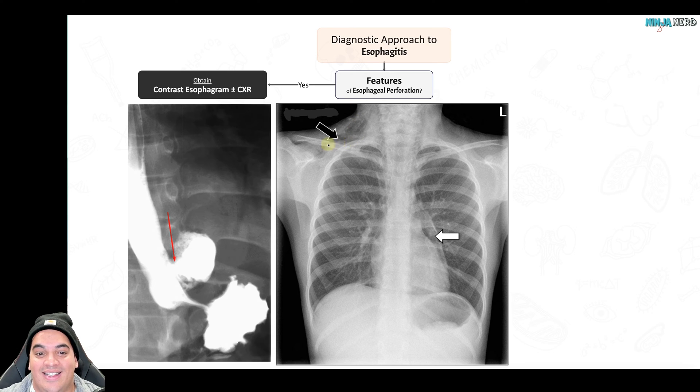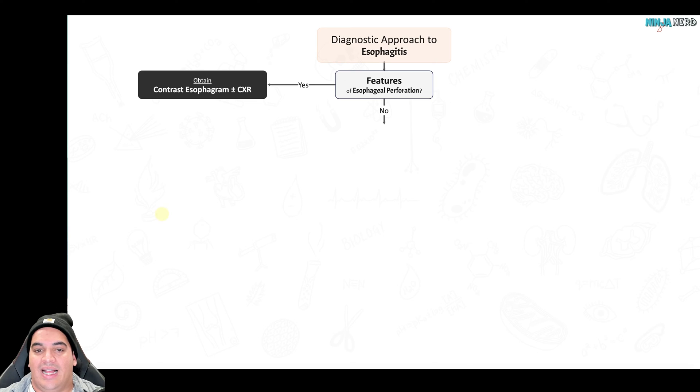Another test that may also add utility here is if you get a chest X-ray, you see evidence of subcutaneous emphysema that maybe you don't feel very well on exam, you'll see it on the chest X-ray. And if you look here, I see air in the mediastinum - that's called pneumomediastinum. This would help you to say: I have features like chest pain, subcutaneous emphysema, Hamman's sign, maybe some features of sepsis, I have a pneumomediastinum on my chest X-ray, I should definitely get a contrast esophagram. That's usually with caustic esophagitis.